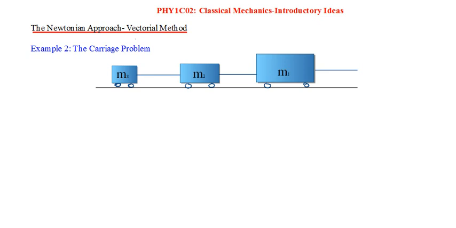So let's assume that the system is pulled towards the right by a force F. So let F be the force with which the system is pulled towards the right. Maybe you can imagine that there is a locomotive engine of the train which pulls it towards the right. I have shown m1, m2, m3 of different dimensions, but they can be of the same dimension but different masses due to the loading effect on them. But okay, so let's say this is the system.